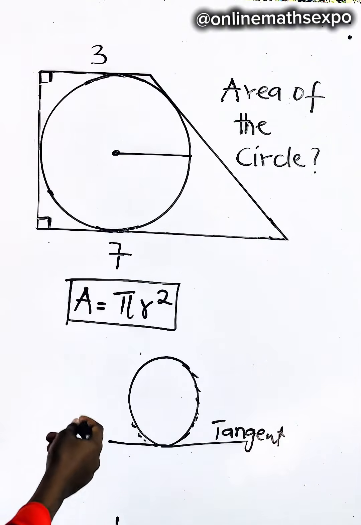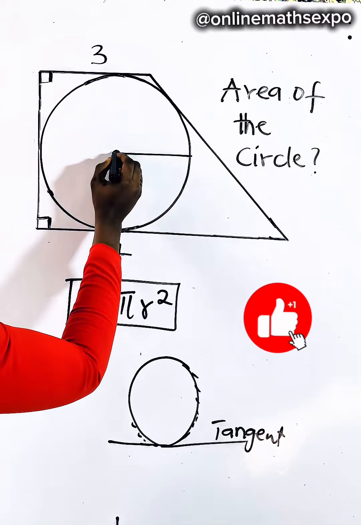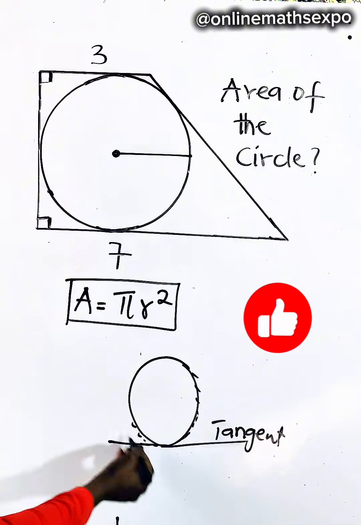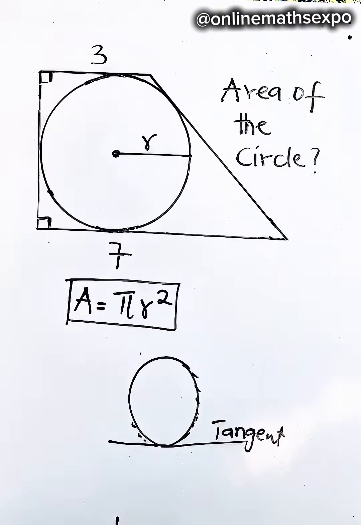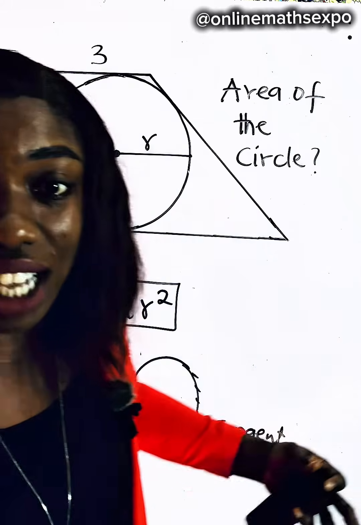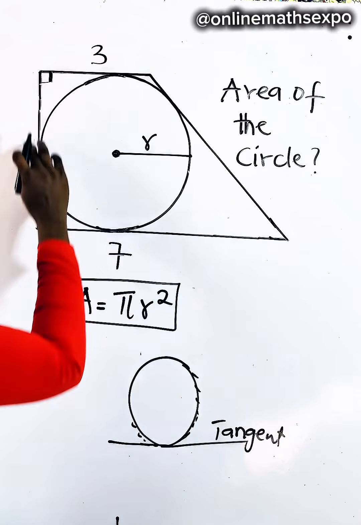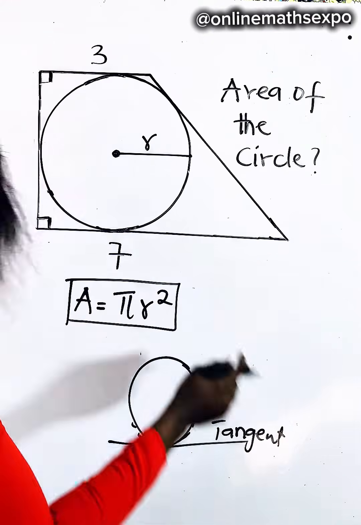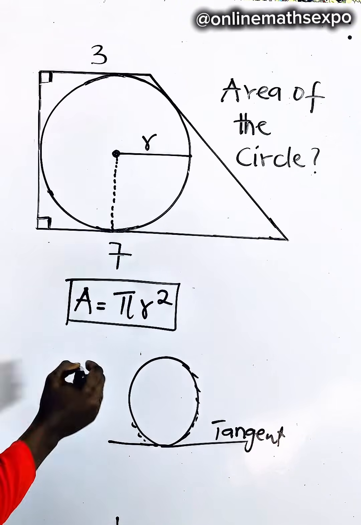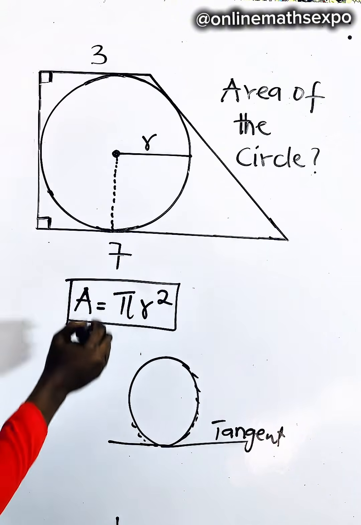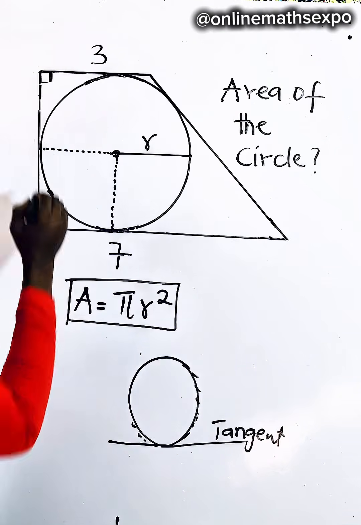Let's go back to the question. Now, this is the center of the circle. You know that from the center touching the circumference of the circle is what we call the radius. So this is the radius of the circle. We can get as many radii as possible, provided it moves from the center to touch any part of the circumference. We can also get this from here down to this part, gives us the radius. We can also get another from here down to this part, gives us the radius.